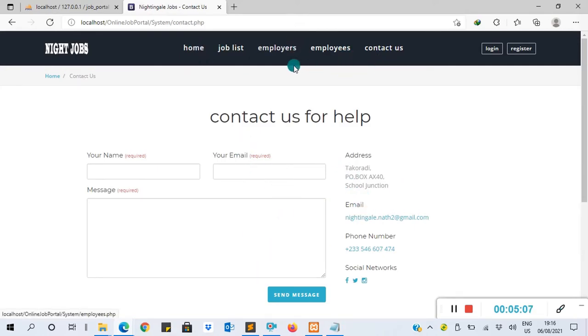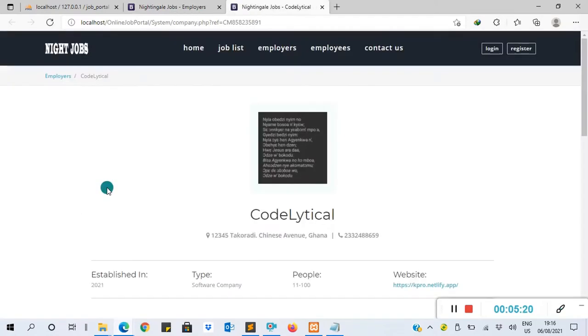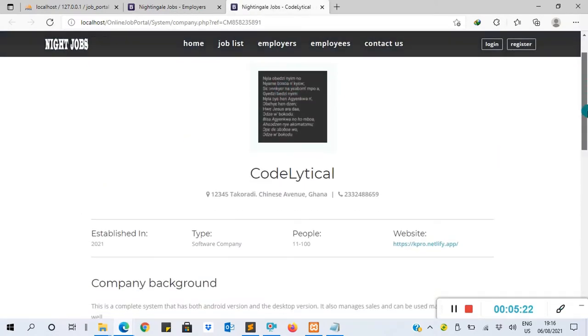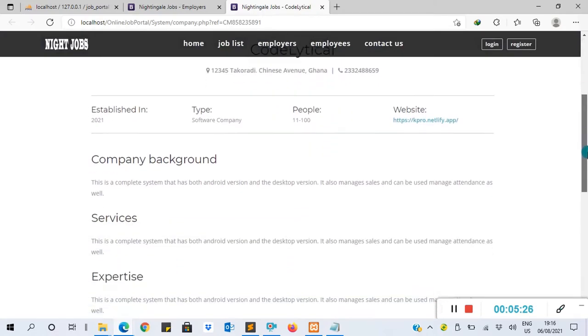So here, let's say an employer is coming. So now we have one company being listed, that is CodeLytical. You can click on it and you can view the job posted by CodeLytical.